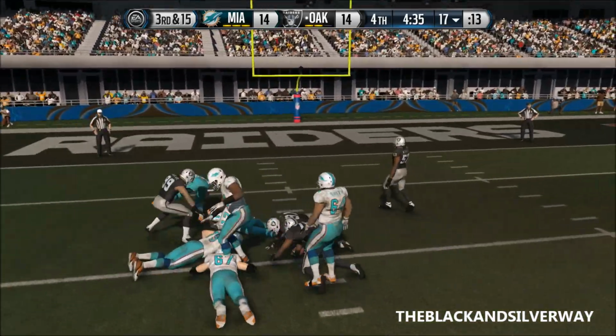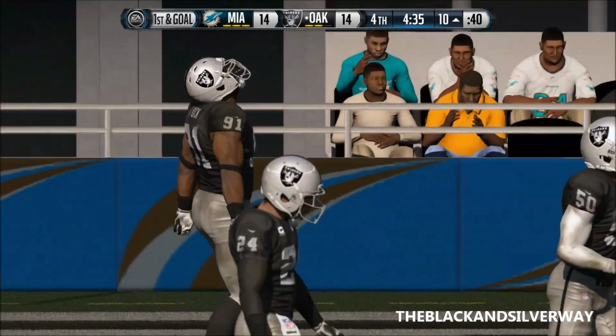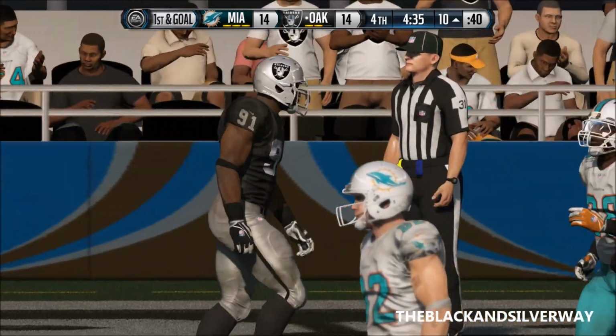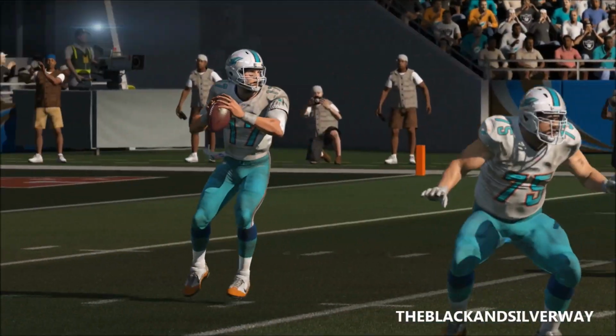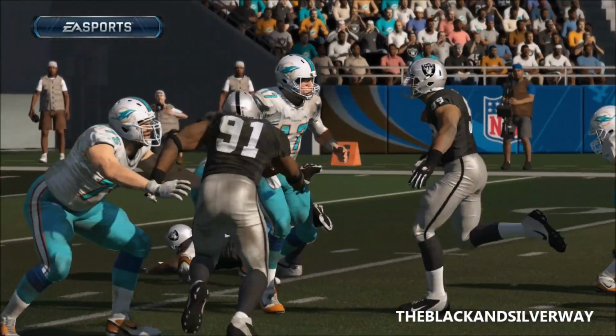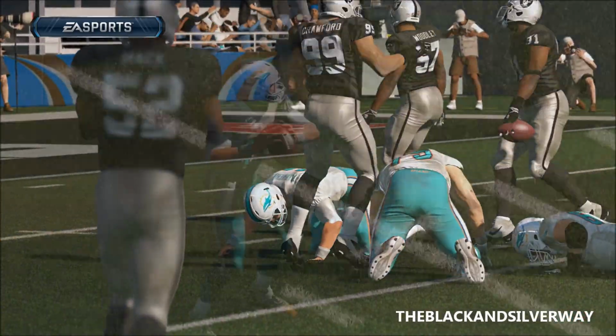3rd and 15, Tannehill trying to convert, and he gets a fumble again. Forced fumble. Justin Tuck jumps on it. The defensive line creates some chaos, and they create a turnover for Tannehill. First turnover for Tannehill in the game, late in the 4th quarter. That's not what Tannehill could afford right now, and the Miami Dolphins do not convert on that drive.